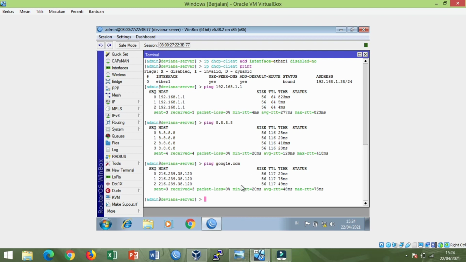After that, we create a bridge interface with the name server using the command interface bridge add name server.